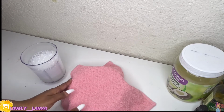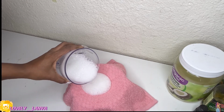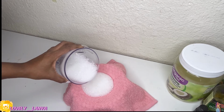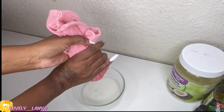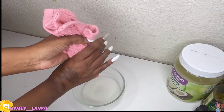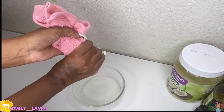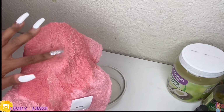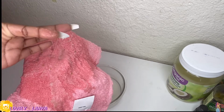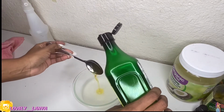So now that you have your aloe nice and blended, make sure that you strain it. Straining is very important because you don't want any of the pulp that's left from the aloe gel. I'm going to show you in just a few seconds what could be left in your hair if you do not strain the aloe. So right here you're going to see all this thick consistency. You do not want that in your hair. It's hard to get out of your hair. I promise you, you don't want that in your hair.